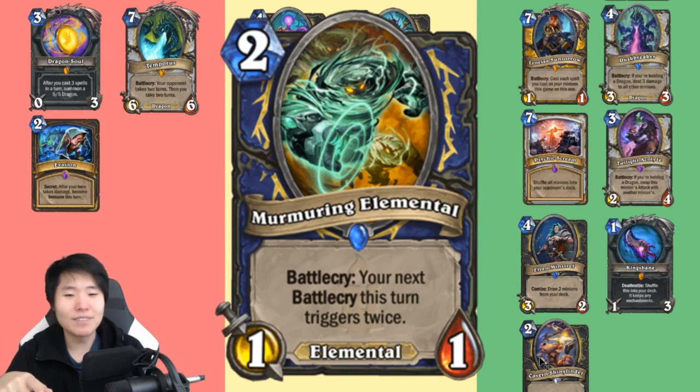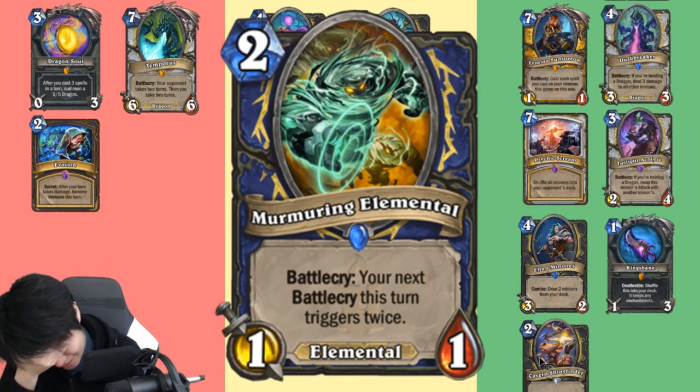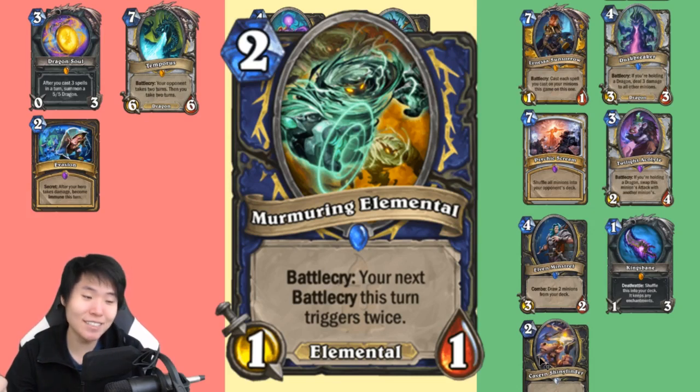Oh wait, no. This wouldn't work until the next turn. Why am I so high today? I need to start reading these cards. That doesn't even work. Because it says your next Battlecry this turn. So you can't play this into your Blaze Caller. So you have to play an Elemental beforehand. And then you have to play this. And then you have to play Blaze Caller.